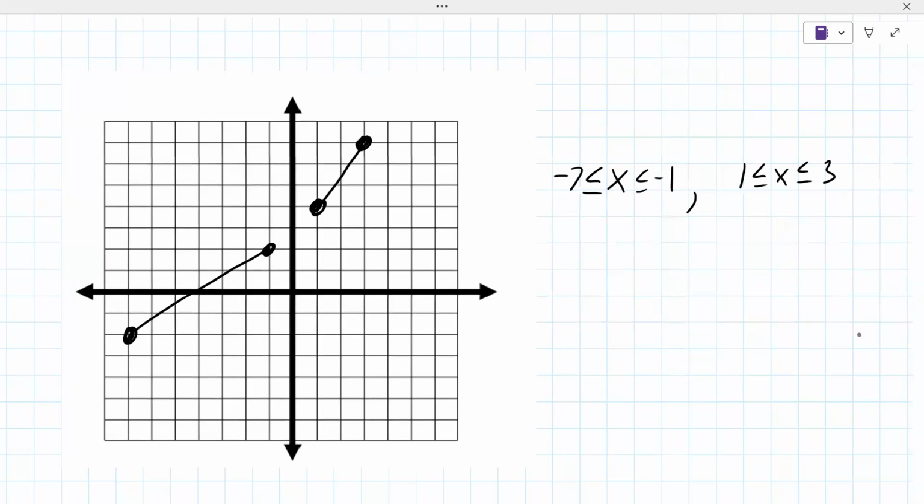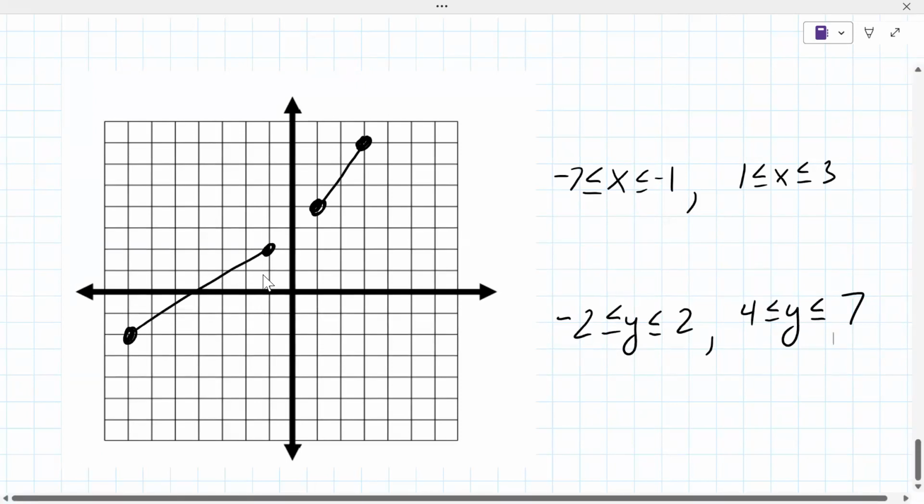Okay. Now the range has the similar issue. It's kind of broken up. It's -2 less than or equal to y less than or equal to 2, comma, 4 less than or equal to y less than or equal to 7, like that. So take a look at this. I mean, really get a sense of why it is what it is. Okay. All right. So this is the easy case. There's no overlap. You're probably thinking, okay, what does he mean by that? Well, we'll get to that in a moment.